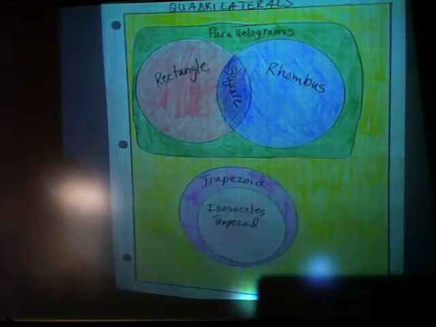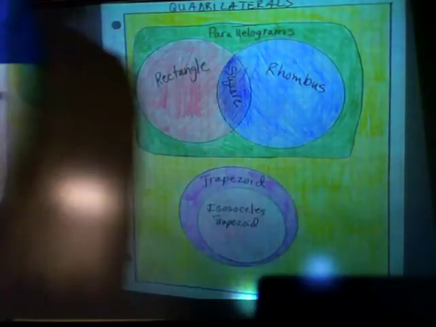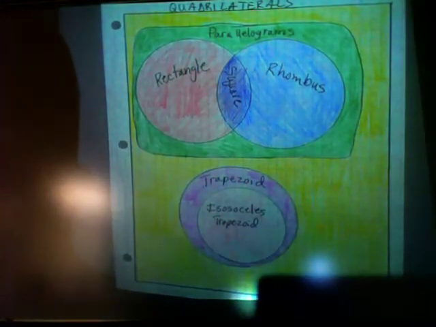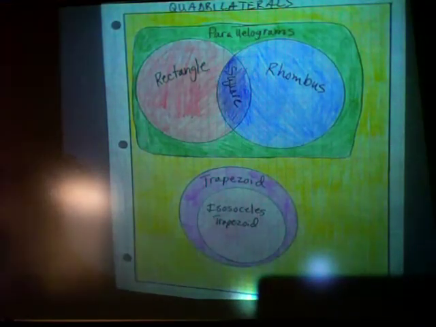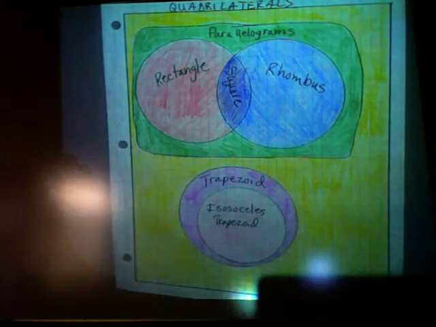And then the last thing I'm going to give you, and this is really part of tomorrow's homework, but I'm going to give it to you early in case you want to start studying it, is what I put up here earlier, the grid. And this is an overall summary of quadrilaterals. You can start working on it tonight if you want to. It is part of tomorrow's homework. That way you can come in tomorrow and ask questions. You can see if what you have is correct.